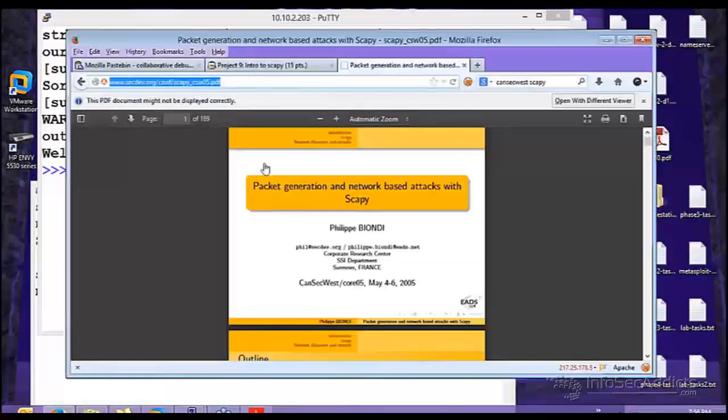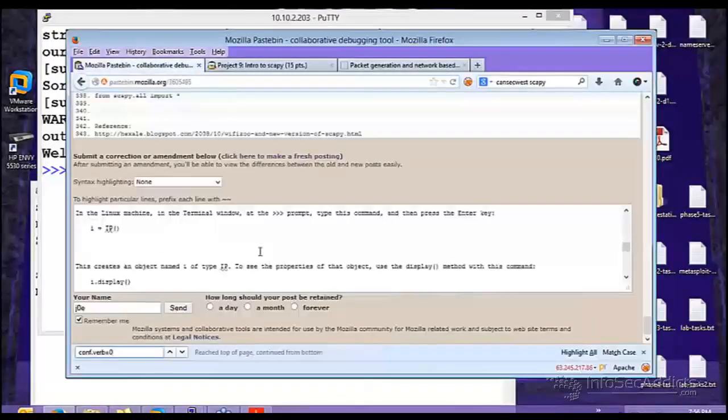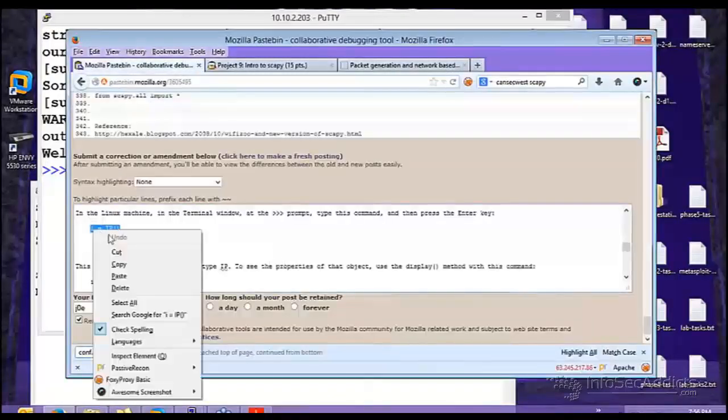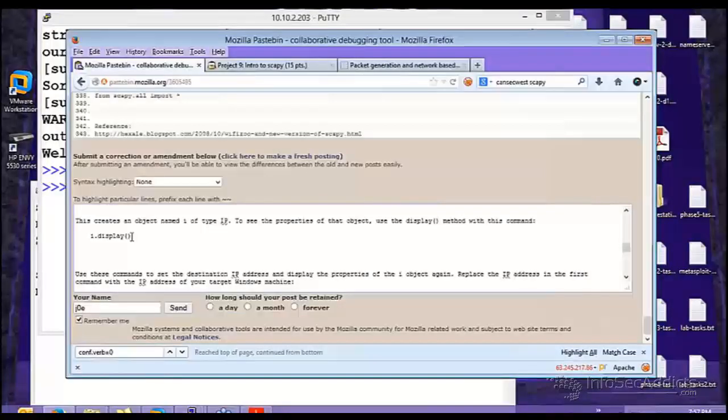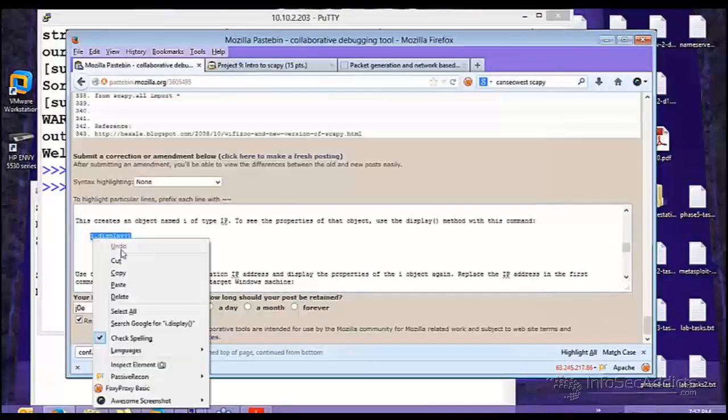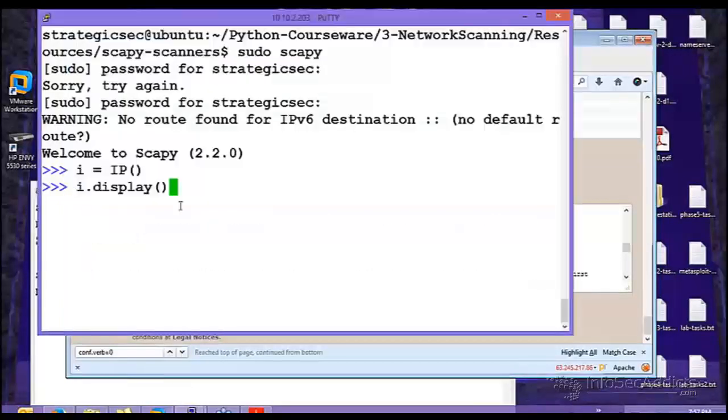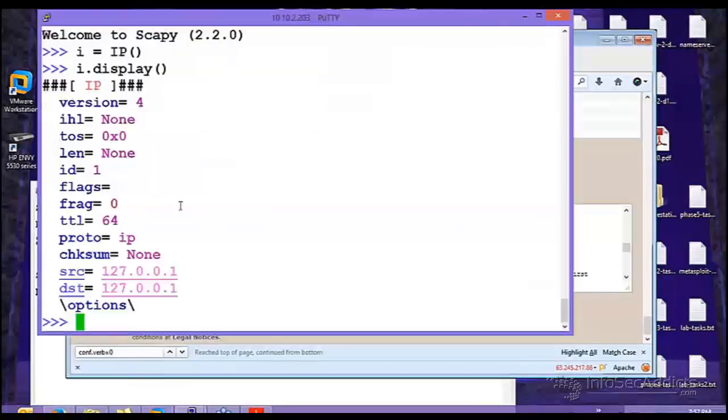So when you start with Scapy, let's just set I to IP. So I'll just say I equals IP. Okay. Now that we've done this, let's display it. So now the display method becomes available. So we're going to say i.display, and then this implicit packet is built now. So you can see it's IP version 4. Nothing is really set in it right now other than the ID flag and the TTL. Source and destination are 127.0.0.1, and now we can start changing all of this stuff.